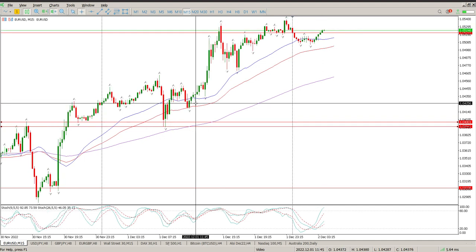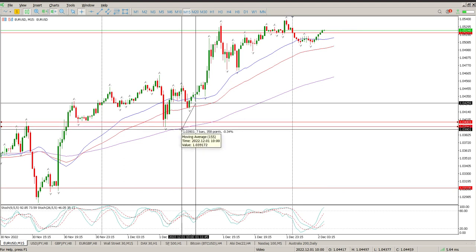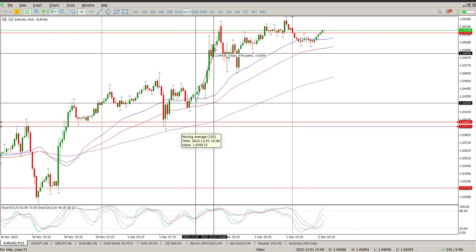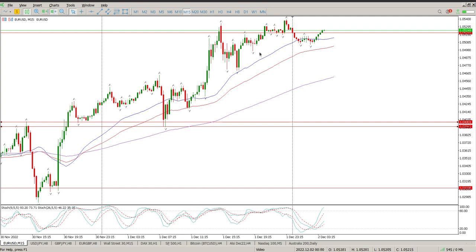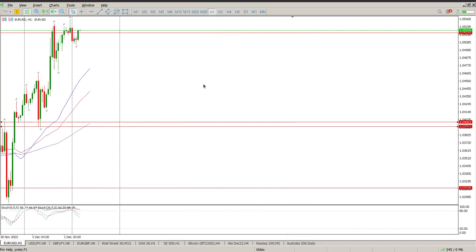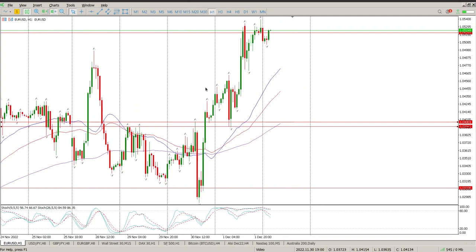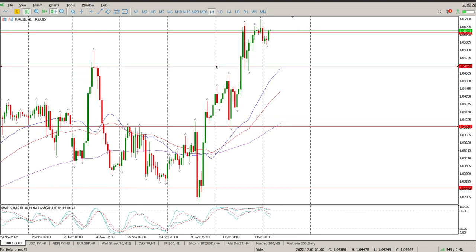Your entry is above there and your stop is below. So it's a 368 point stop loss, and you're aiming for there, which was a 940 point gain. Almost a 3-to-1 trade. For now, at the moment, what we should be looking for is pullback onto structure. So I'm going to use this.